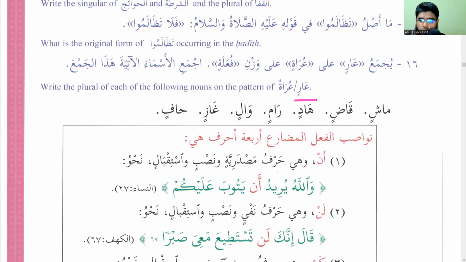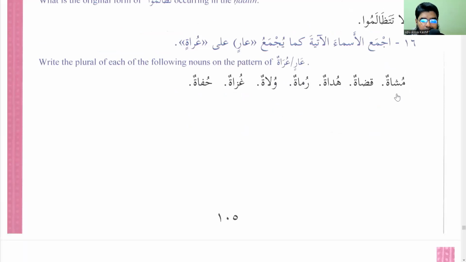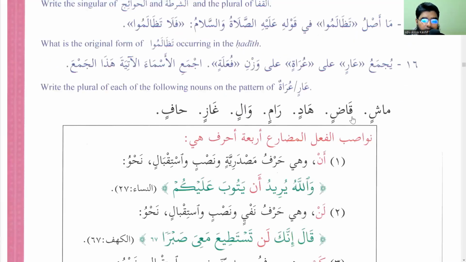This is called mankhus, right? Lesson number 1 in book 3. And the plural will be qudat. Qudatun. So similarly, arin, naked, a lot of naked. Mashin, the guy who walks, and mushat, right? Mushat, people who are walking, walkers. Qadin, judge. So all of this mankhus you'll make generally on the plural of fu'atun actually.